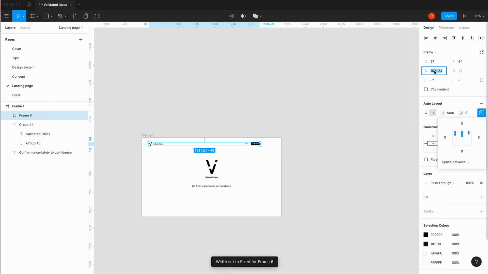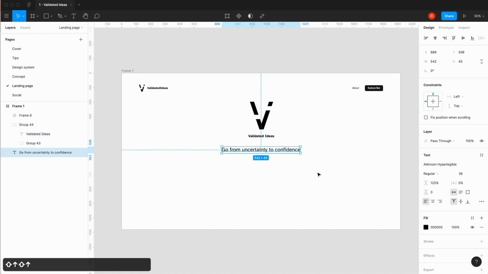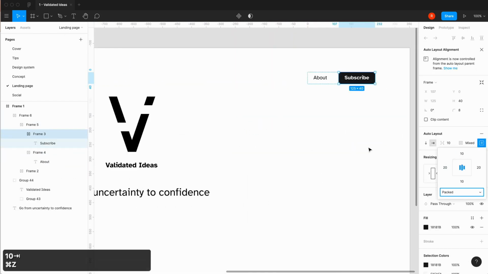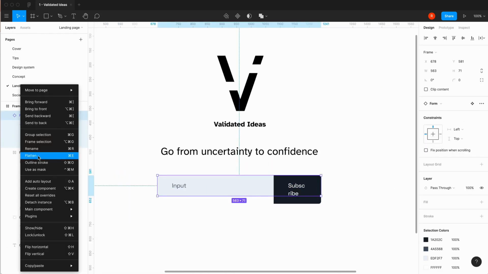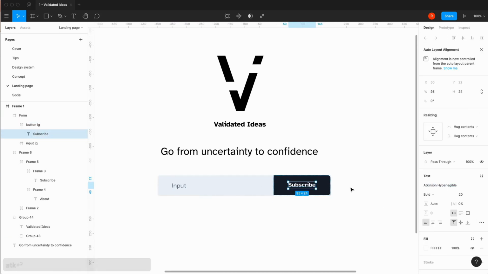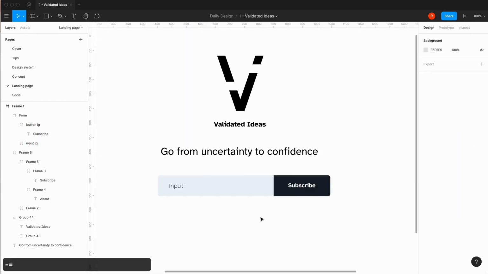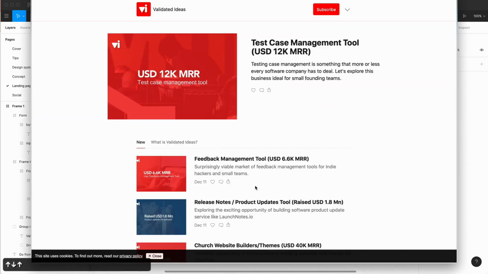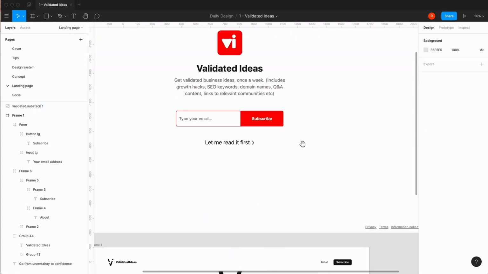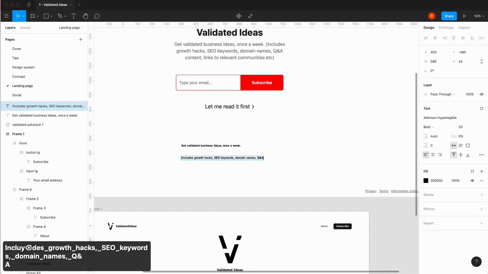So here I'm just exploring, and the purpose of this again is just to practice. I thought, why not practice on a real product that I think is quite useful. It was trending on Product Hunt, so I thought, yep, this is a typical landing page. You've got the logo on the left, you've got an input field with a subscribe button. How can I change up what they have already? I think what they have already works. You know, you have the heading, you have the value proposition in the sentence. So here I'm just trying to see if I can break it up a bit. So you can see right there, it still works, you know. But again, it's a good exercise to see how you can approach it differently.